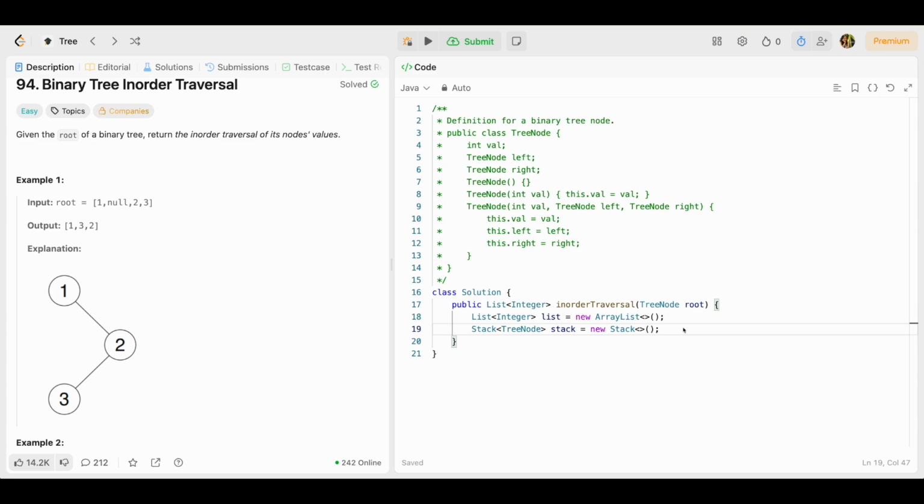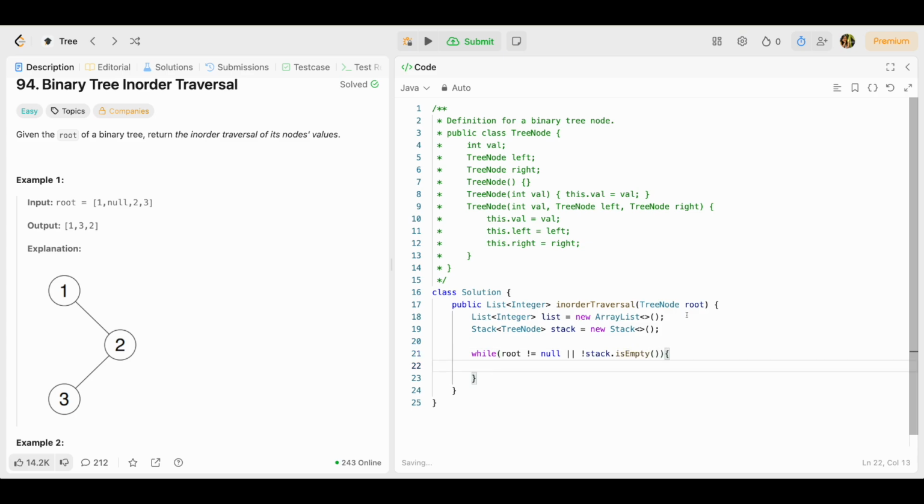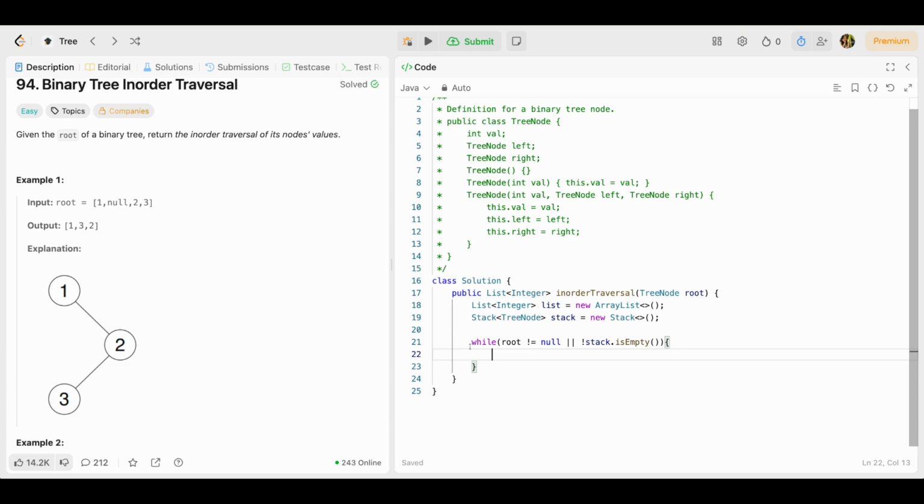Now to create the calling of the function again and again, we are going to write a while loop where we check root not equal to null, and actually it should be or till our stack is empty. So this will call again and again, till our stack is empty or our root is null. This is a kind of a base condition, similar to what we had earlier: if root was null, then we are returning.